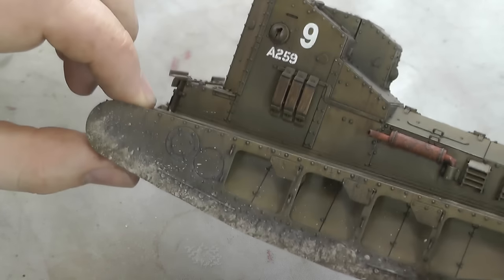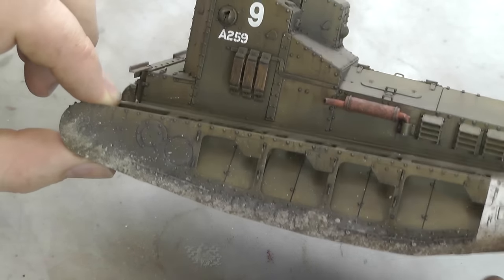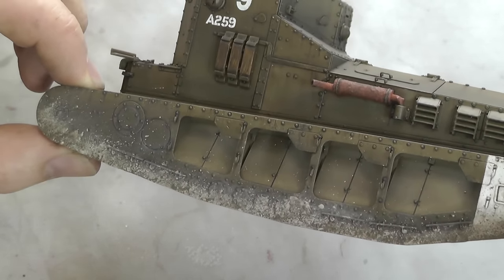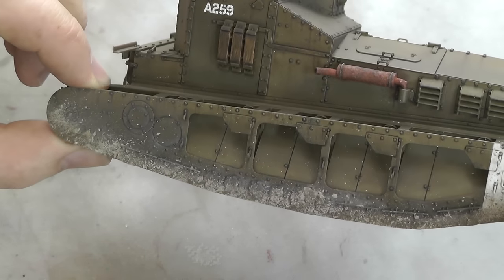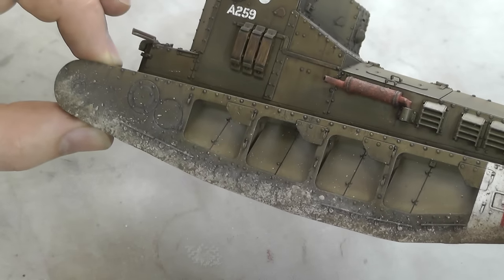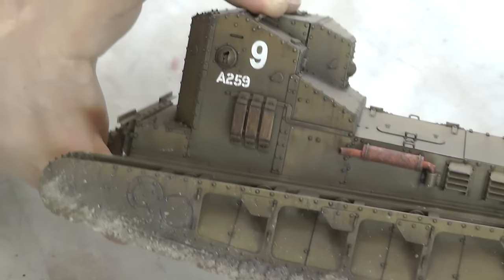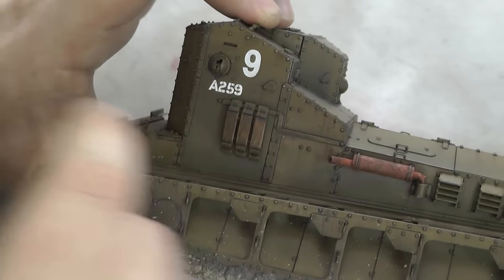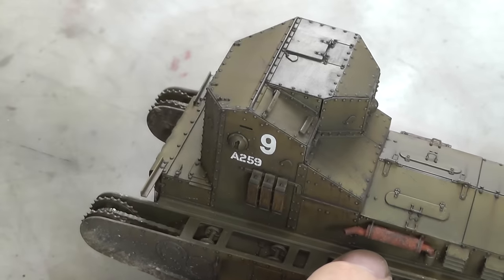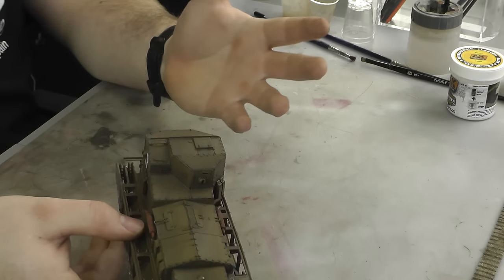And here we have, this side is the side that I've put the matte UV varnish on, and hopefully you can see that just by putting that matte coat on, it slightly changes the pigments a little bit, makes them slightly darker. And if we look back at some of the weathering we've got here, like our streaking and stuff, that seems to come out a little bit more, which is a little bit more advanced to try and explain.